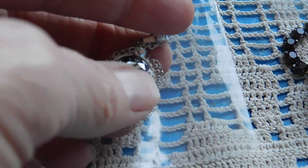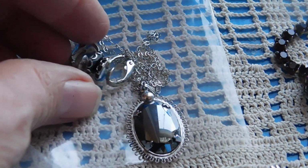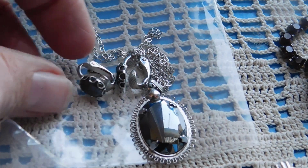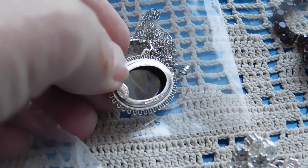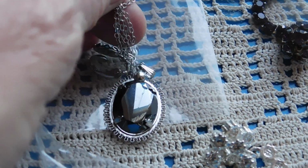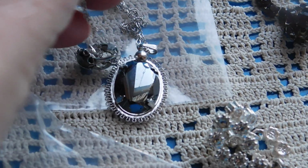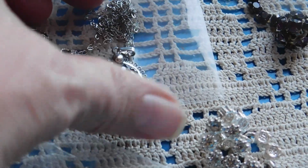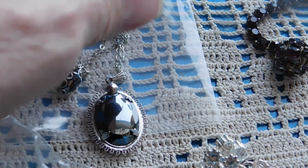And then this is a sterling silver and hematite set. It's a pendant necklace with these delicate little clip-on earrings. Sterling silver, did I mention that? It has kind of an old-looking mark. I'd say this is mid-century or earlier. The chain has a mark of Ambrust, A-M-B-R-U-S-T, and I discovered that Ambrust is a chain company. They've been around for a very long time, and they're still around. So, hard to know what the age of the chain is, but anyway, a lovely little set. I listed that for $28.